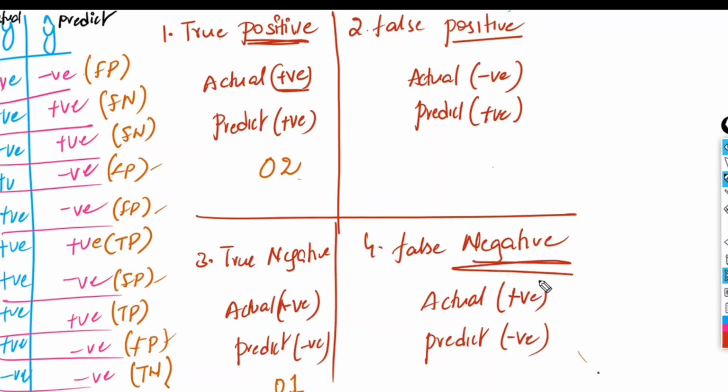Whatever the second word is, that is your prediction word. The first word says whether you are doing correct or wrong. The second word indicates what you are predicting. Two words are there. One is true or false. The second word says positive or negative. The second word says whatever you have predicted. Right? Sorry. Please recheck, redo once again. My mistake.